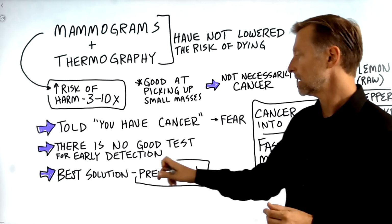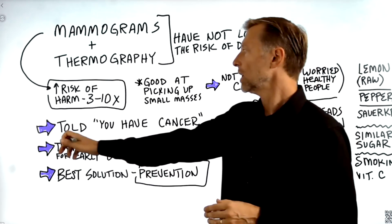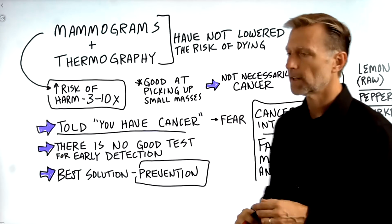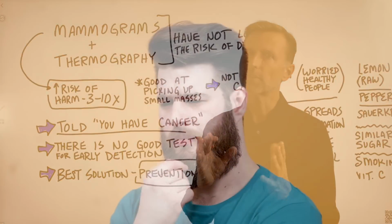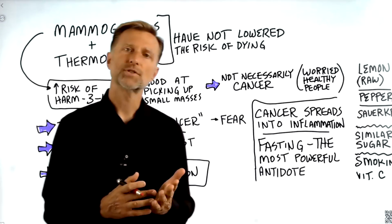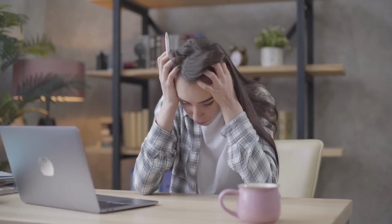Okay, and if you have cancer, I'm going to recommend something, but I first want to mention this other thing here. When you're told you have cancer, okay, you immediately go into a fear state. And the incidence of people dying right around when the doctor tells them they're going to die is very, very high. In other words, if the doctor says you have 3 months to live, you tend to die roughly around 3 months. Now, is that a coincidence? I don't know. How does the doctor know for sure how long you have to live? Okay, based on experience, based on past cases, what potentially could happen is you can end up worrying a healthy person, okay, and put them in fear.